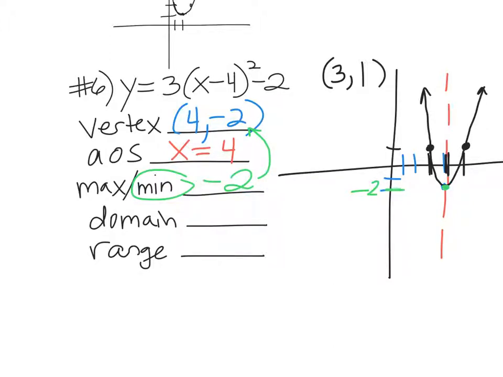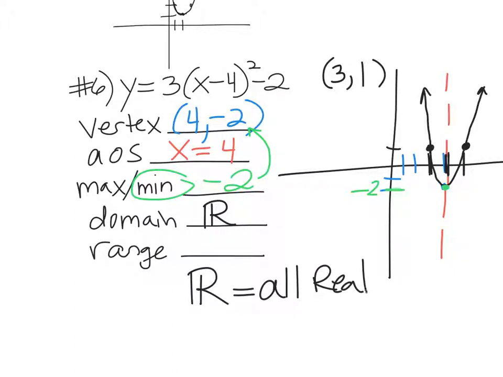Now, domain and range, those are going to be a problem for some people. Not domain, because you know what? Domain's the same for every single problem. The domain is going to be, and I write this weird thing, a capital R, all real numbers. This R stands for all real numbers. That means anything that's a real number, so all the numbers that you know so far, can get plugged in for x. And so a parabola will always have all real numbers. Parabolas that open up or down always have all real numbers as their domain.